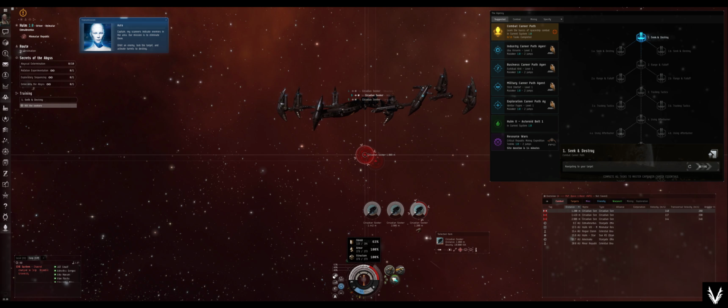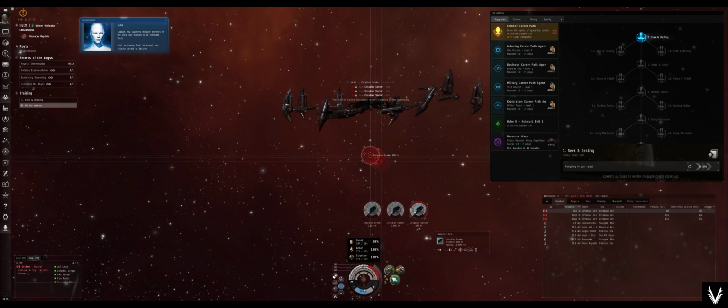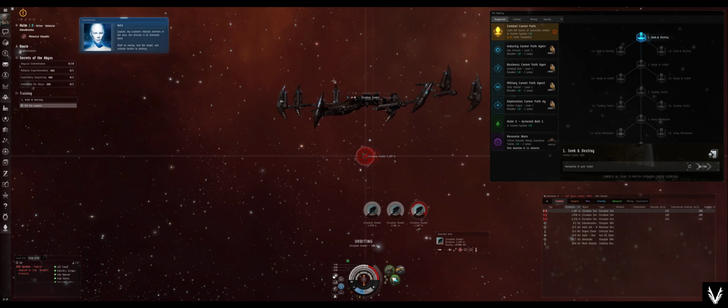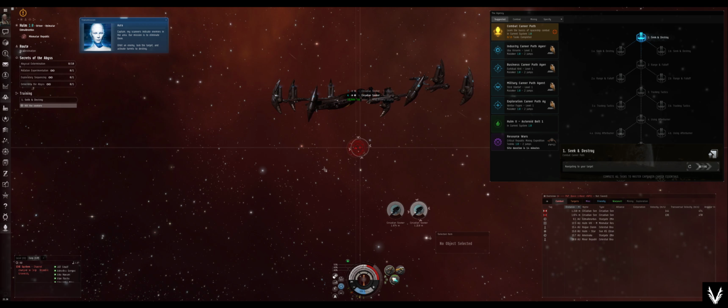Your shields are this outer half ring. The middle ring is your armor, and the inner ring is the hull of your ship. You don't want to get into armor or hull as a shield tanker, which we learned when we selected Minmatar. Minmatars are shield tankers.